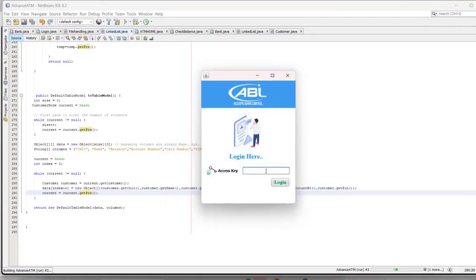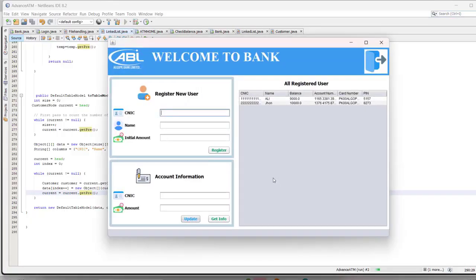User bank, access key 1 2 3 4, login. You can see there are 2 users registered. If I want to get the information of 1 1 2 3 4 5 6 7 8 9 10 11 12 13, get info.